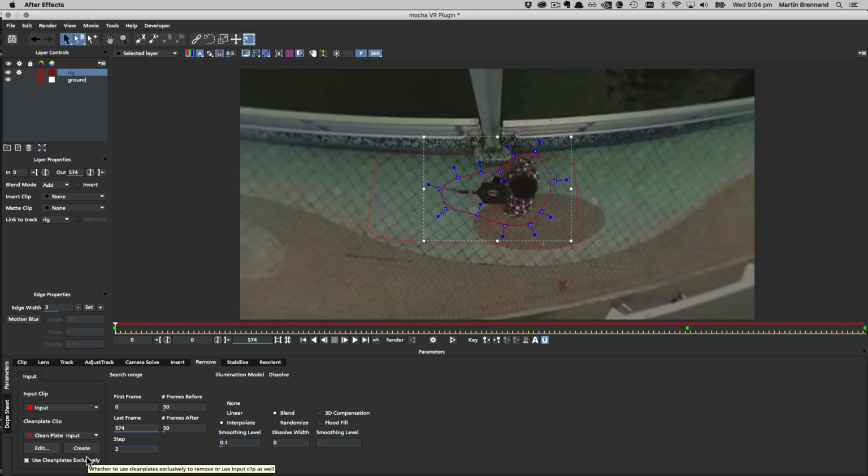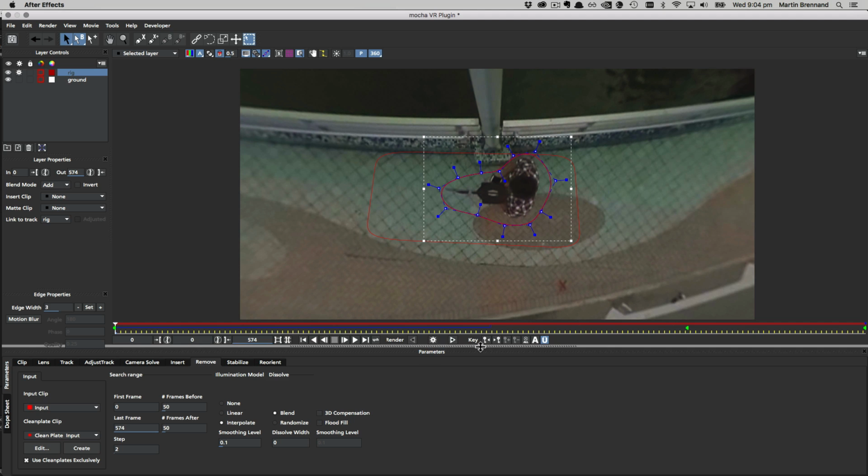The main downside of this method is that for very long or rapidly changing shots, you may need a series of clean plates over time to get good results, which means a bit more manual work. In most cases, a good starting point is to make a clean plate at the start of the shot, at the end of the shot, and in the middle of the shot, but you may need more depending on what is happening in your footage.